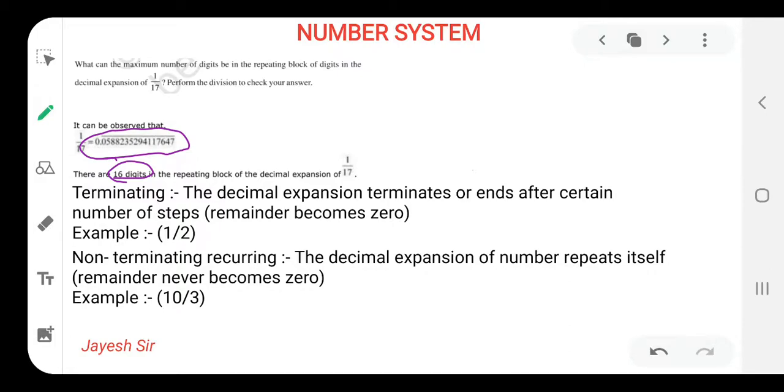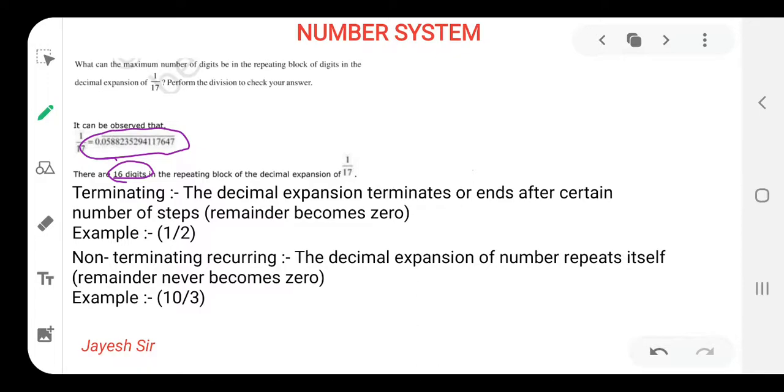That means we are obtaining 16 digits, and the formula plays an important role. That was the formula, x minus 1, but it is not suitable for all the sums here. When it is asked for the maximum number, then and only then is it applicable. For all numbers it is not applicable, because sometimes the remainder becomes 0 also.